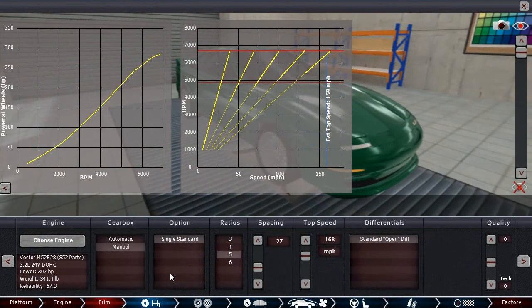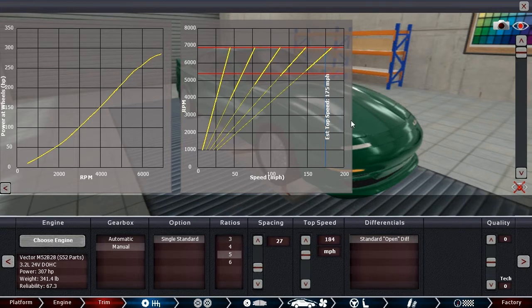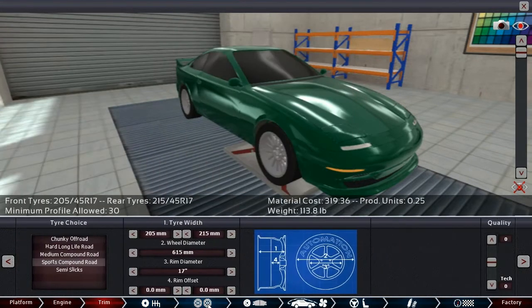Okay, so let's work on trimming this thing out. Unfortunately, we cannot change the rear end gear ratio, if you will, but we can change the top speed, which does the same thing. So we're gonna put a longer gearing ratio in there in the back to try and get its potential top speed up, because I feel like we may be losing out on some of that top speed without doing that. Gonna leave the tires and wheels pretty much as is.